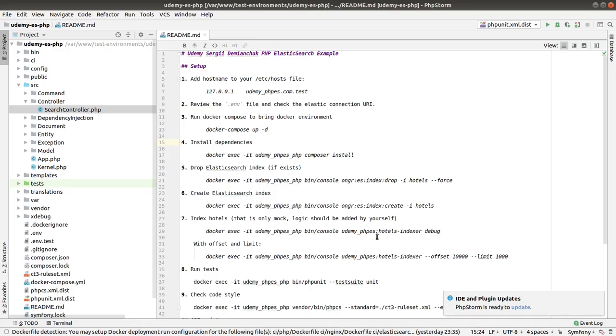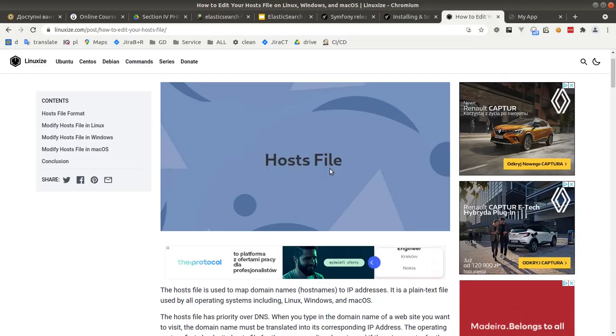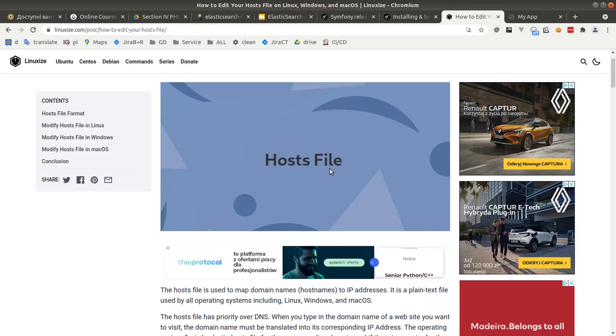I will use the PhpStorm editor for representing the project within this and the next lectures. Please open the readme file now, situated here at the bottom of the project structure. Here you will find different installation instructions. Let's execute them together one by one. First of all, we have to add a local domain that will be used for testing to the hosts file. If you don't know how to add it to your local system, please visit that page and follow the instructions according to your operating system.